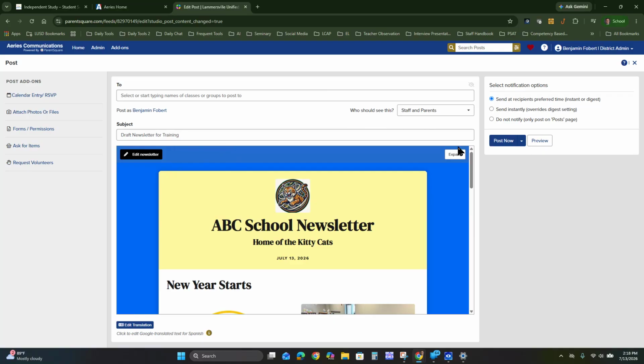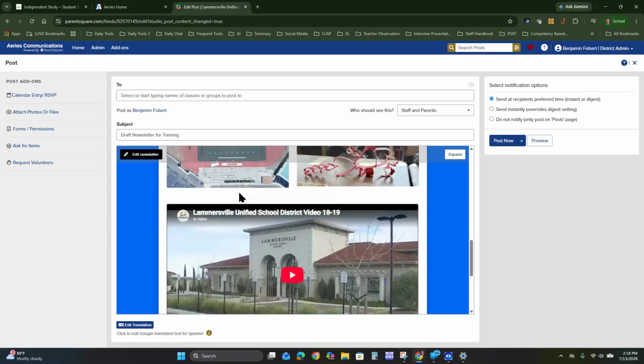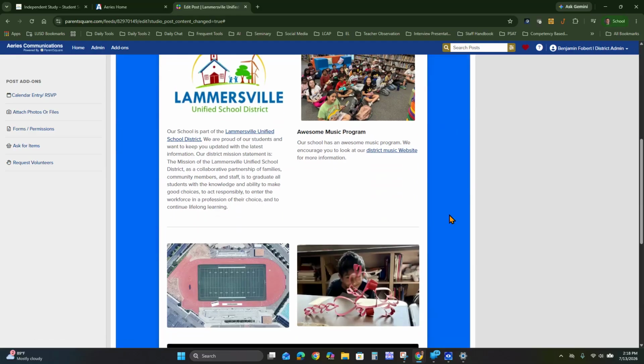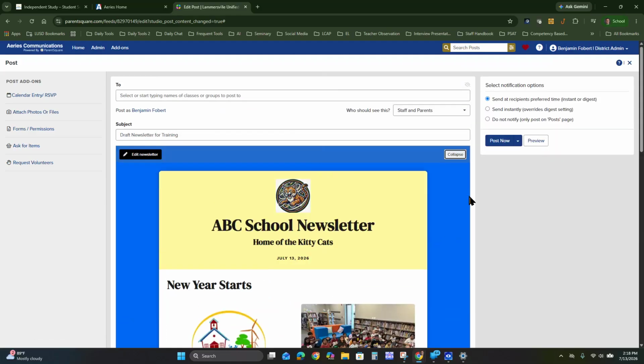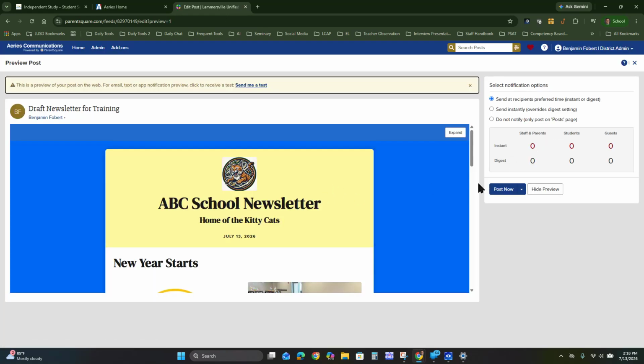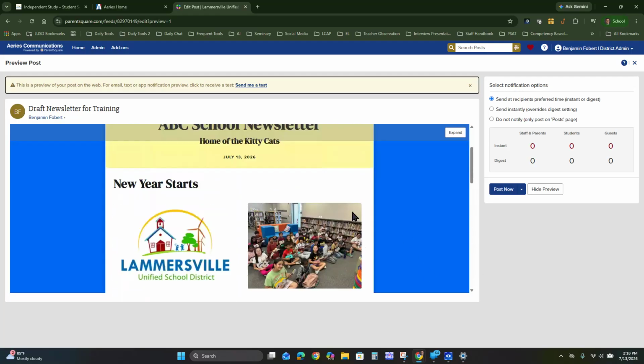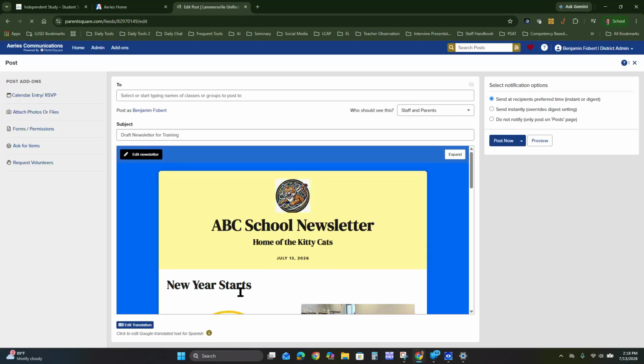So you'll notice here that once you've finished, you'll sit down here in the text of your message, like your post that you've done before. You can click the expand button to see it all. You can even go and preview it. If you're done with your part, here's the preview. This is what it's going to look like if somebody opens it on a computer. And we'll close the preview.